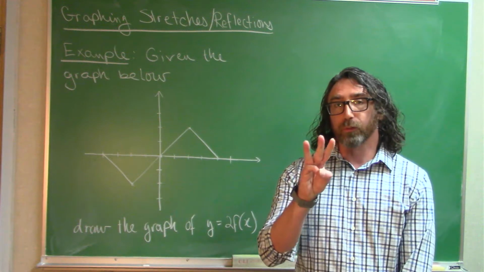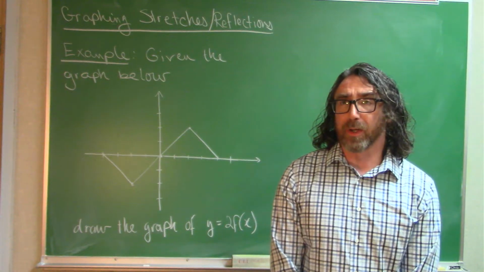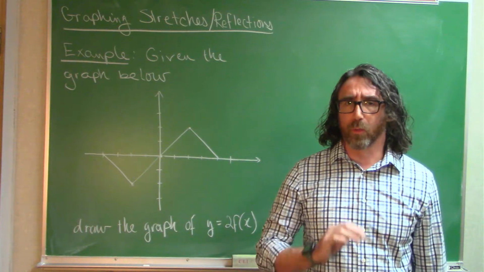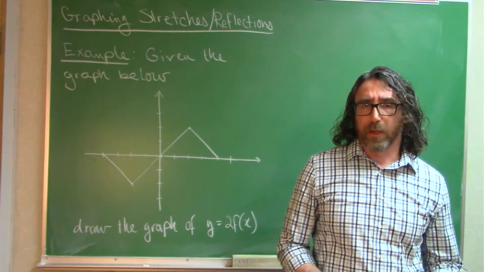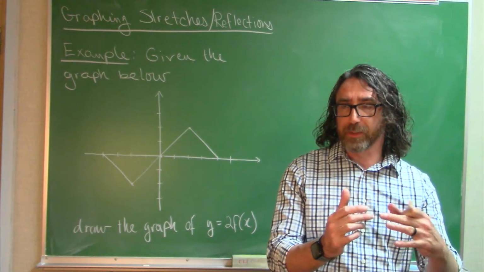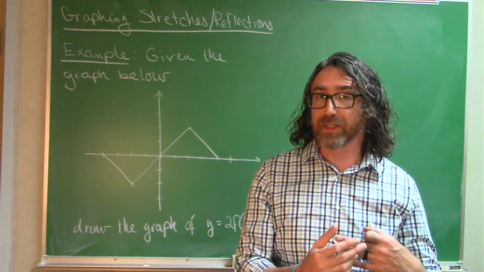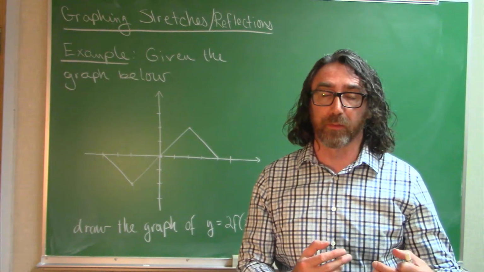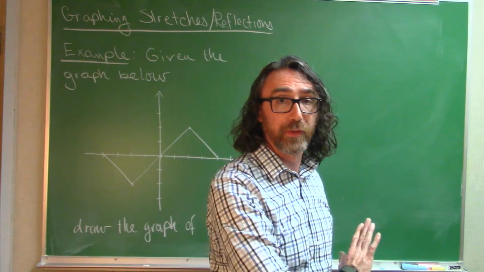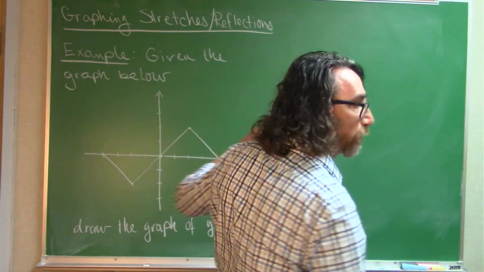Now the last three videos that we've posted have all dealt with transformations, but it was all translations, either moving the graph left and right or up and down. Now we know where to look for changes to the formula and see how they change the graph. If we replace x with x minus 2, then we know that's going to move the graph 2 units to the right. You replace x with x minus 2, that's a shift to the right. If you replace x with x plus 2, that'd be a shift to the left.